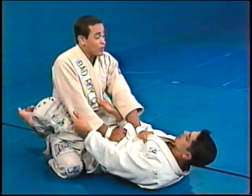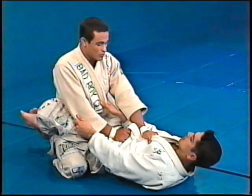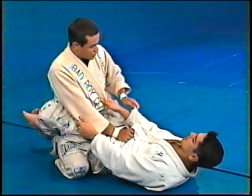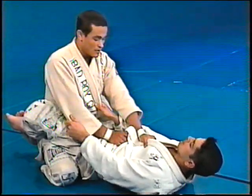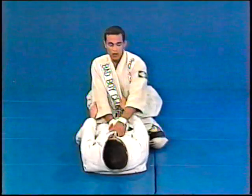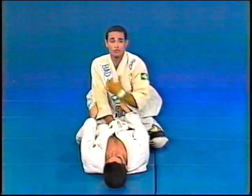Now, what I want to do, I'm going to try to control one of his arms. How can I do that? First, I want to hold one of his arms. I usually like to recommend, it doesn't matter which arm you grab or which arm you use to grab.